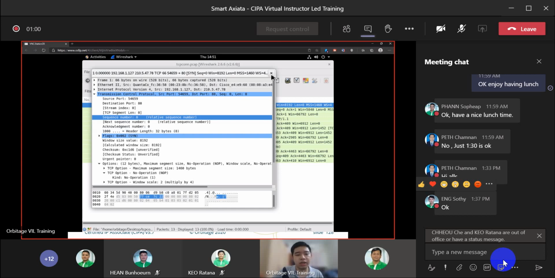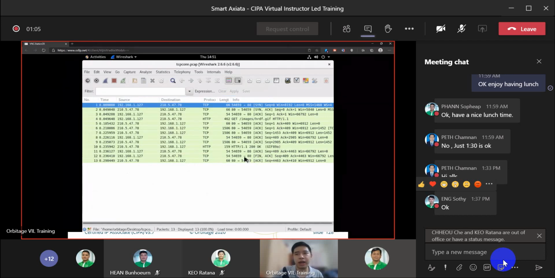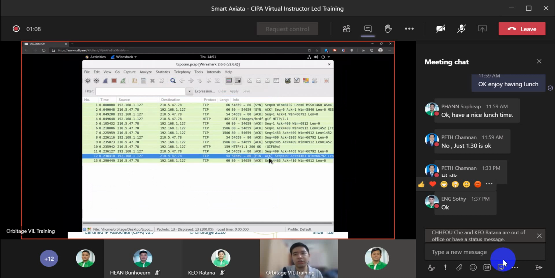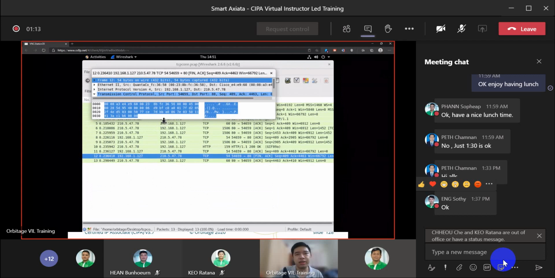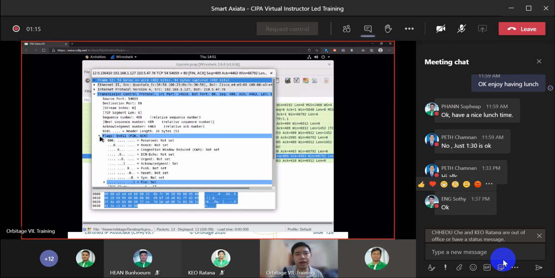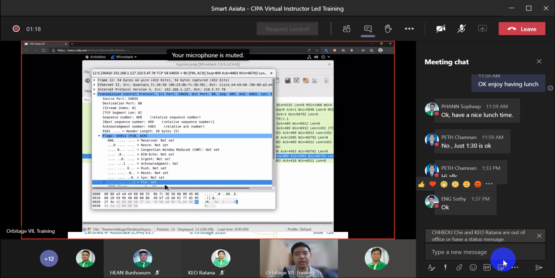Then the next question, what are the last two packets in this Wireshark capture doing? So the last two packets are here. Okay, you see this message here, FIN. Okay, you see the flag FIN. The flag FIN over here means that this is finish. So if you see the FIN message, it means that now the source is telling the destination, yes, I'm done now. It's finished. We don't need to send anything anymore.